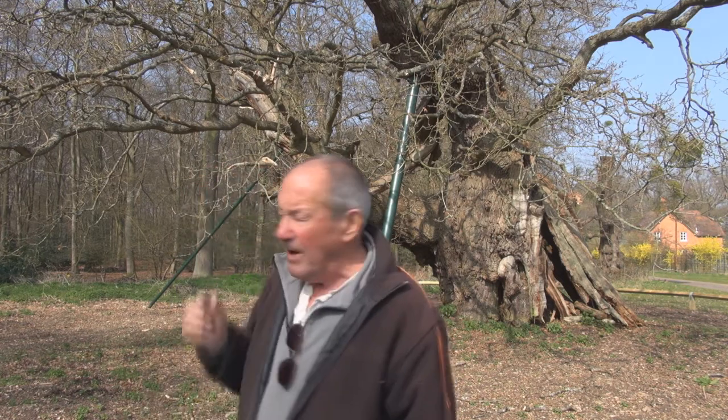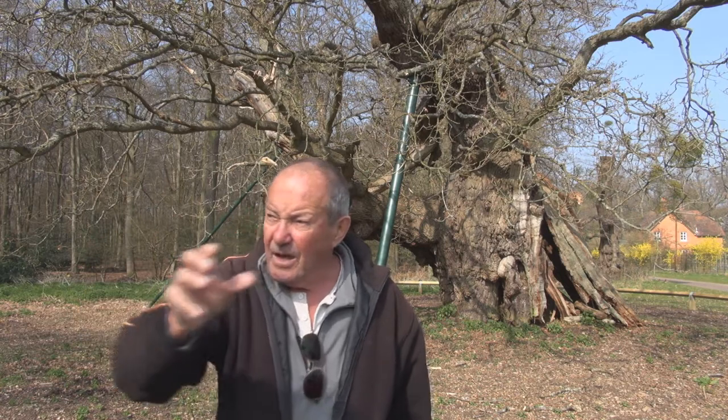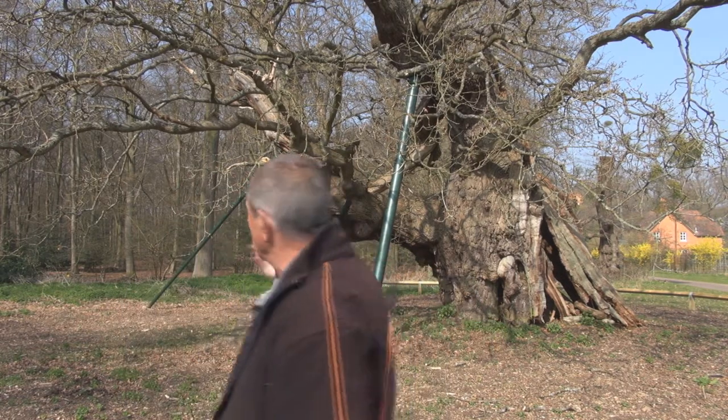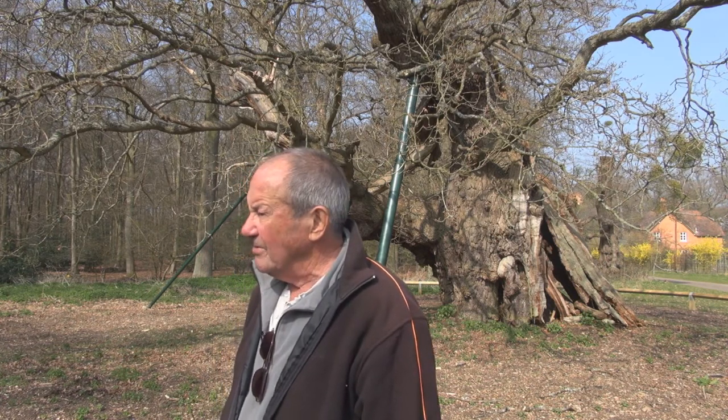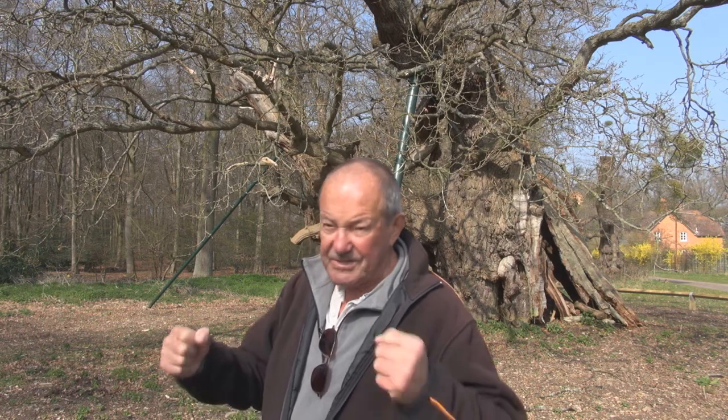Now, in the discussion about how we were going to prop it, what I like the idea of, and it's not happened, was that these could be bent. And then you can buy or manufacture something like a bark, an imitation bark, and put it on them to make it look very natural. At the moment, this looks, I think, very man-interfered with. So hopefully I can talk them into putting some plastic bark around these poles so you don't see it so naturally. And equally, of course, we're going to put up an information board. But what we want to do really is to get the new young prince to be here to commemorate the old tree. And I think once we can get the young prince on board, yes, we're away.